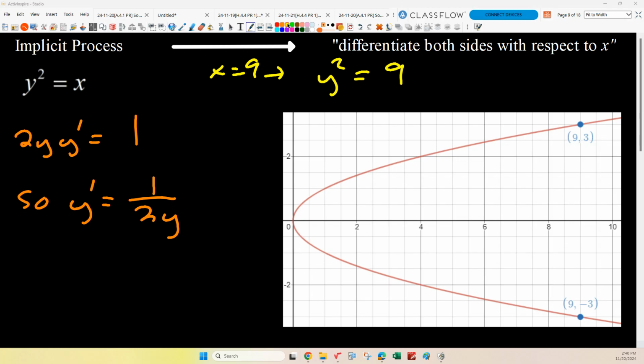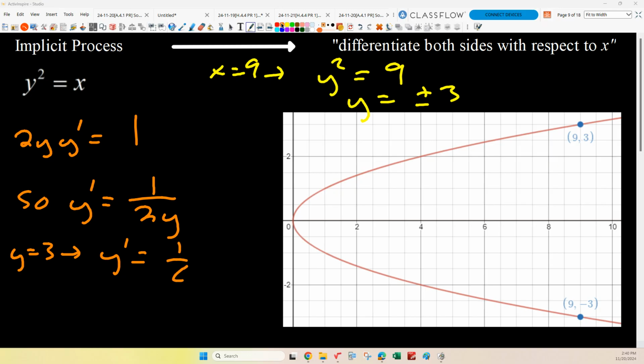If I solve that for y, what do I get for y? Plus or minus 3, yeah. I get y equals plus or minus 3. So think what that means. When x is 9, y is plus 3 or minus 3. So I just get 2 different points of tangency. That's easy though, right? Well, what's the slope going to be? If we're choosing y equals 3, then y prime is what? If we're taking the top point, 1 over 6, right?